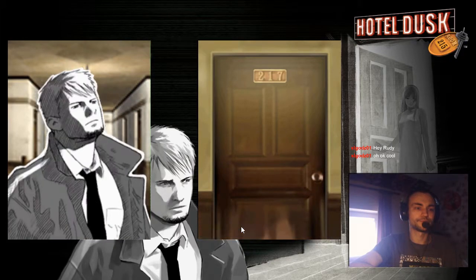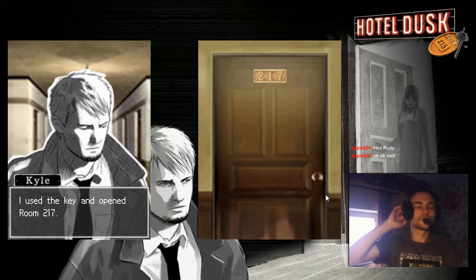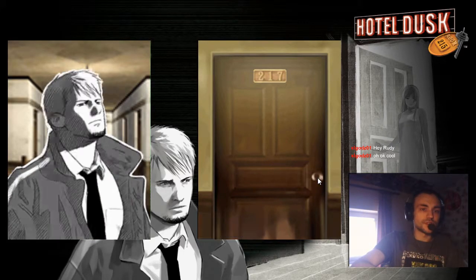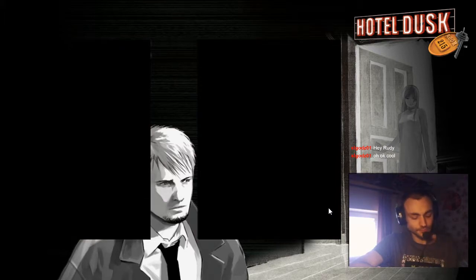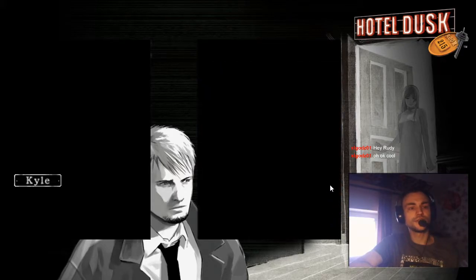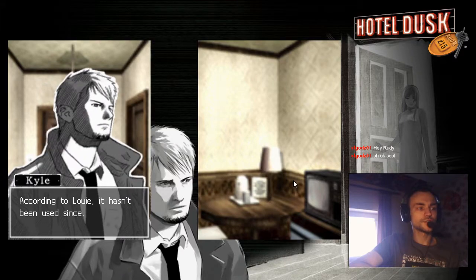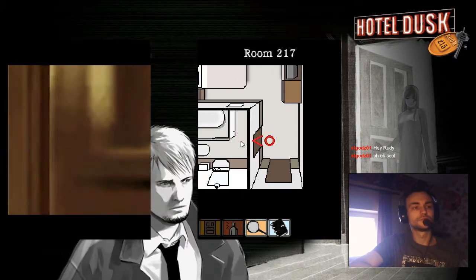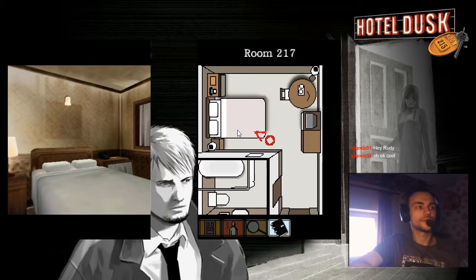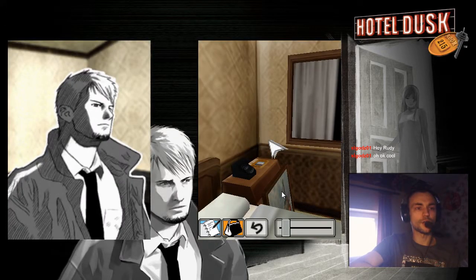Guess this room's empty. But I have the key. My ear's itchy. I use the key and open room 217. Well, there was electricity in there. So this is the room where the other Kyle Hyde stayed a few months back. According to Louis, it hasn't been used since. There is a stain on the wall, it seems, like there was a painting there before. Ah, but there it is. Actually.